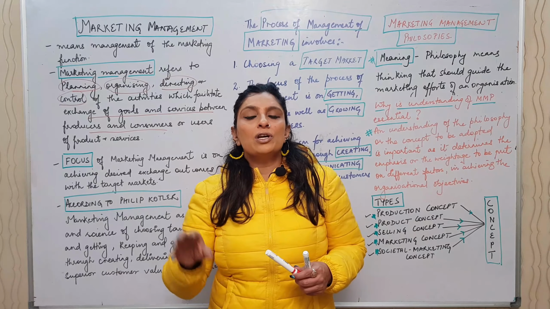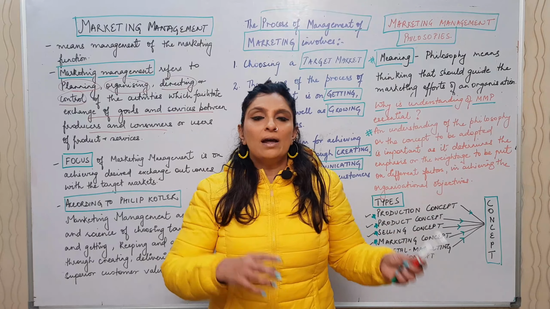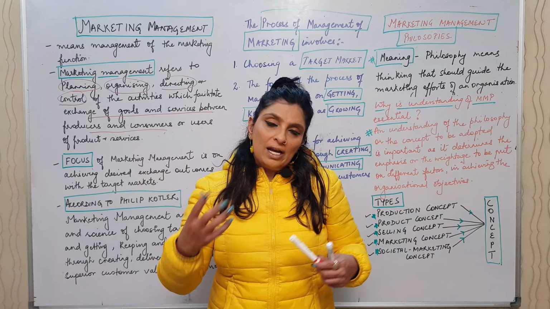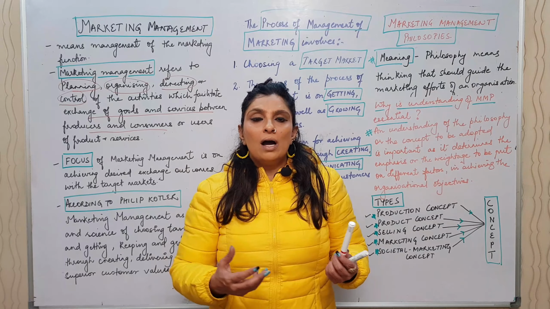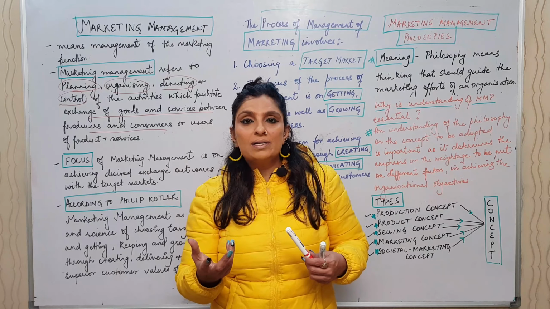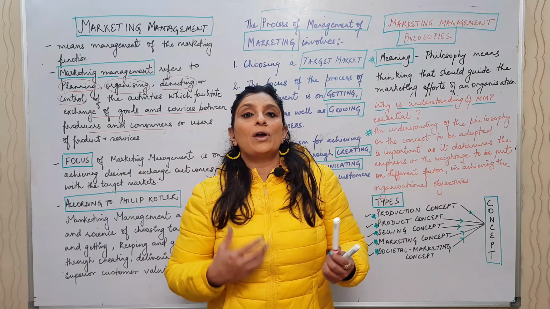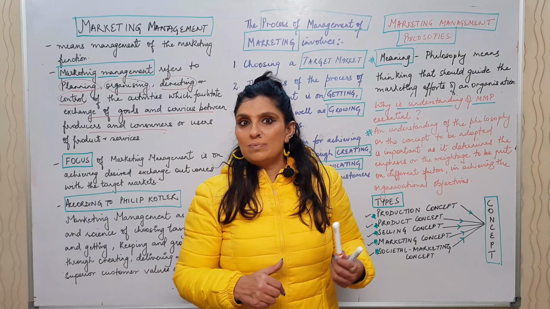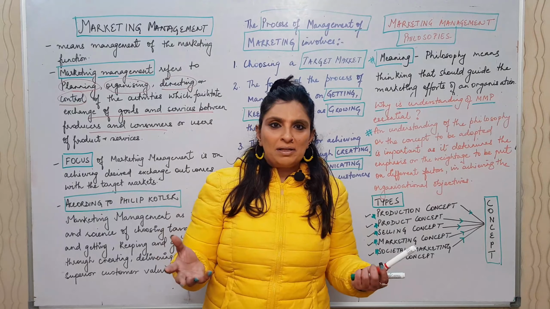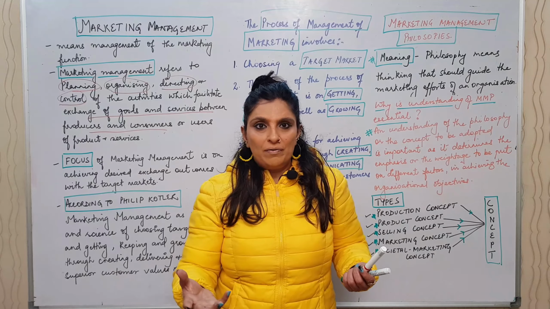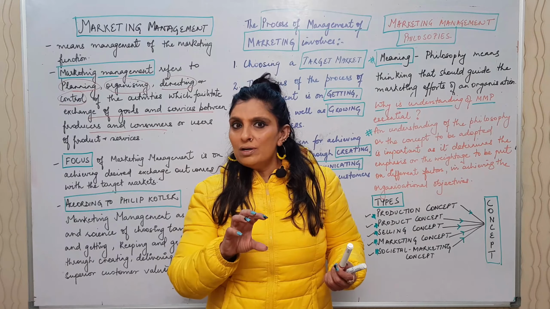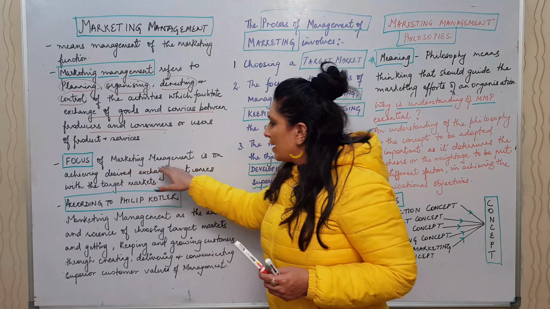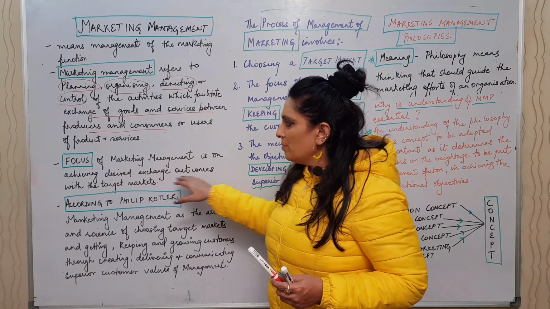So when you're manufacturing toys for children, the target market has to be that, and you're going to advertise in such a manner. Probably you'll advertise on television just before a particular kind of cartoon begins, so that the children watch that particular toy and ask their parents to buy it for them. So there the target market is children, not the parents. Parents would not immediately see the product and buy whichever product you advertise. So the group of children is the target market for you. So the focus of marketing management is on achieving desired exchange outcomes with the target market.